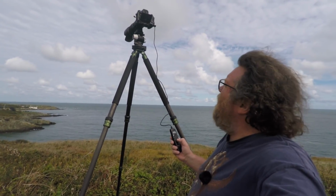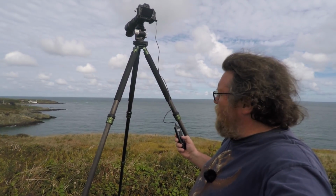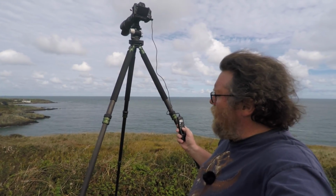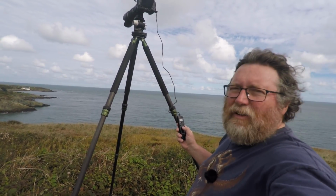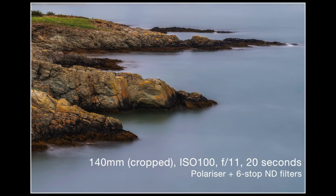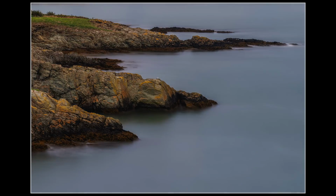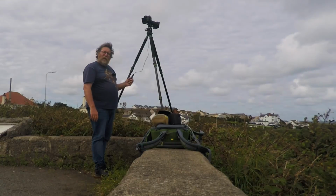So those shots look okay at 100th of a second, f11, ISO 100, but in order to make this more interesting, I'm going to put a neutral density filter on and blur the water out. So it's just going to be about colour and pattern and shape. So I'll give that a go. I'm going to have to pull the tripod down and then put it back up again once I've got the filter on. So that's it from here. On to the next stop.